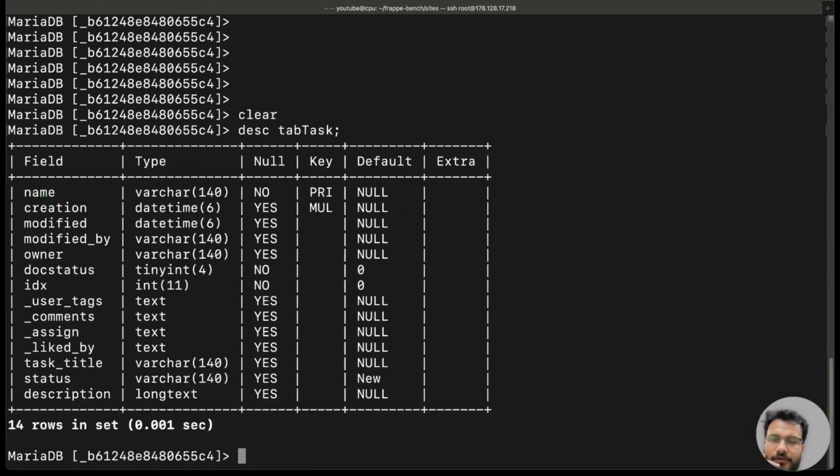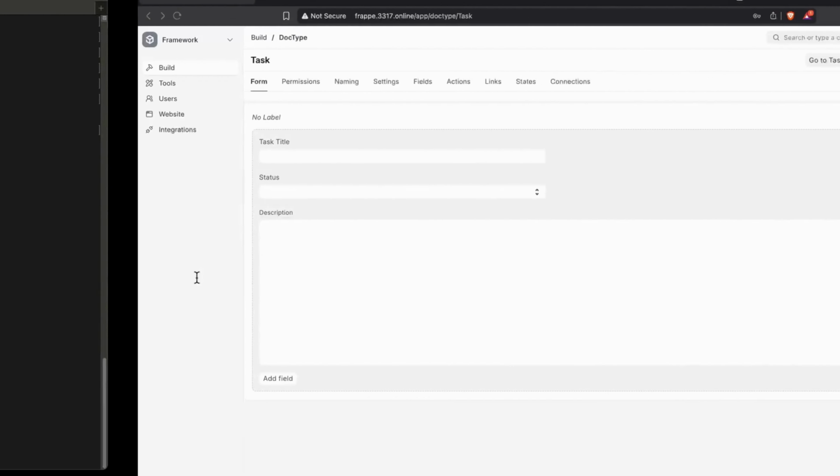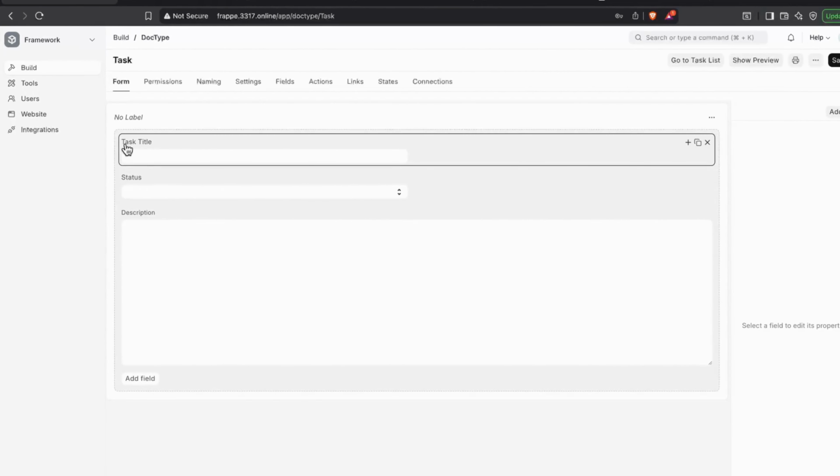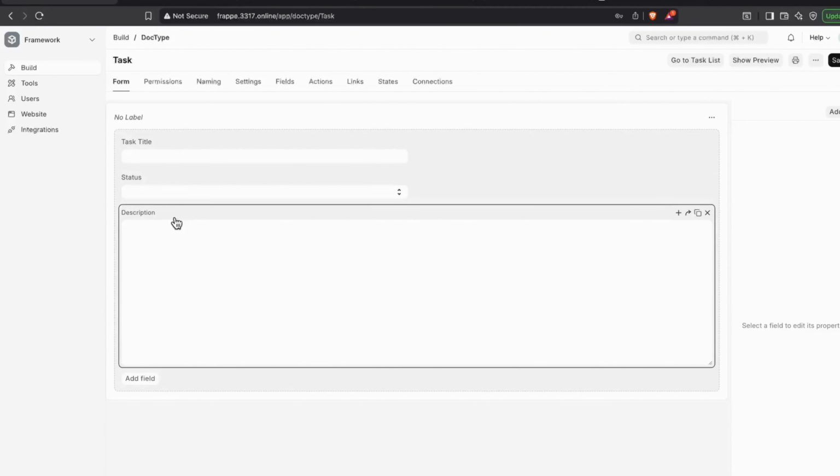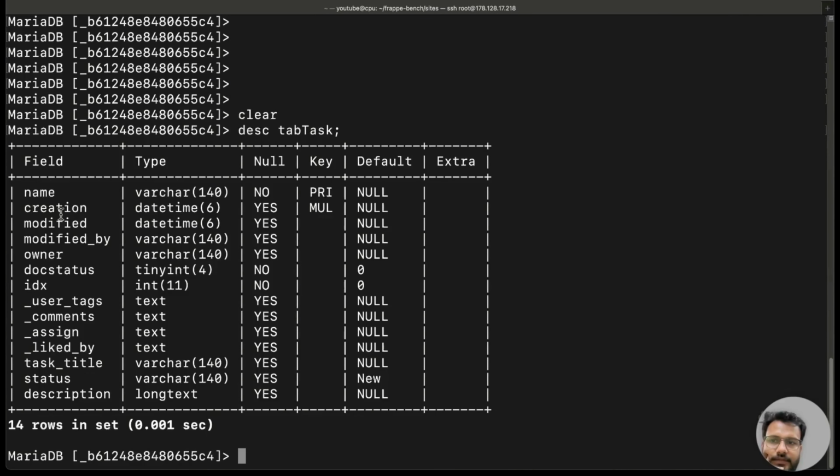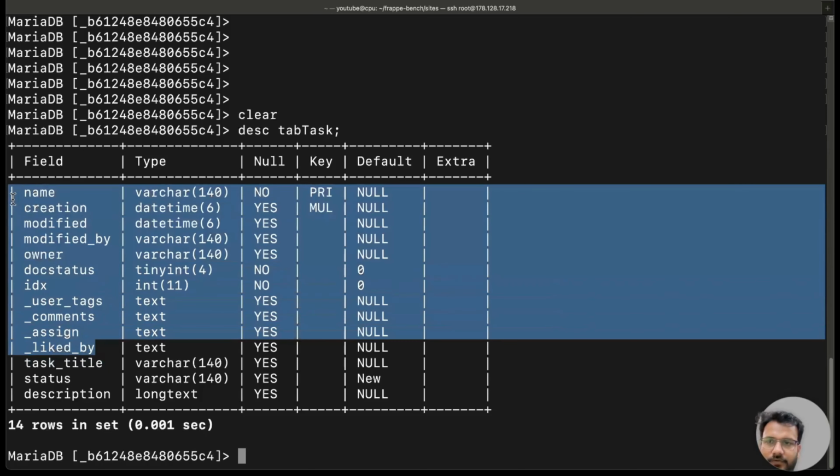Now you can see we had created three fields only, which are task title, status, and description. Now in the database you will see more than that. Here you can see our status field, description field, and task title field. The rest of these are actually there by default.